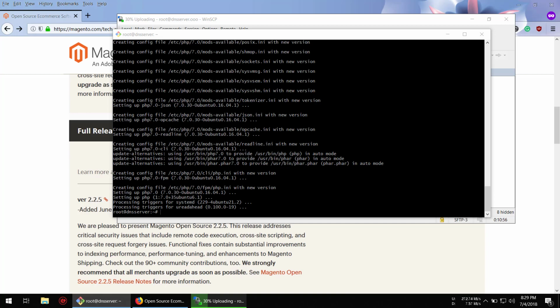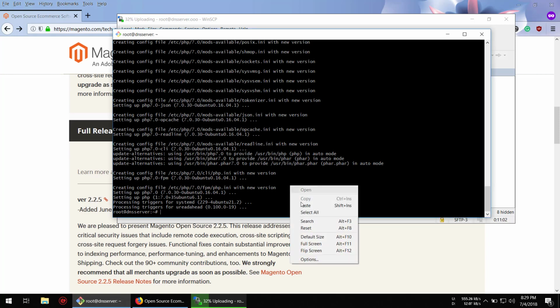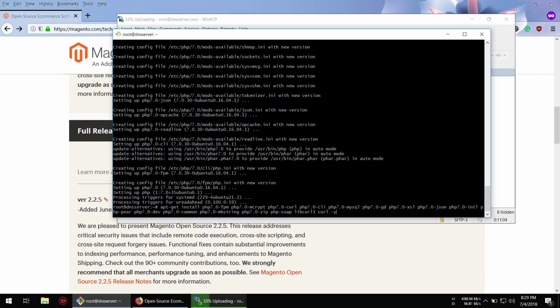I have copy-pasted it in my text file here, so I'm just going to install the PHP extensions using copy and paste. Here is the code: PHP 7 FPM, PHP mcrypt, PHP curl, PHP 7 CLI, PHP MySQL, PHP GD, PHP XSL, JSON, intl, and many other extensions needed by the Magento2 install.